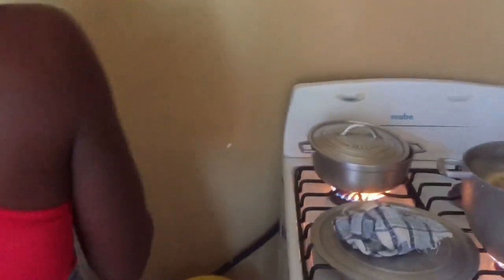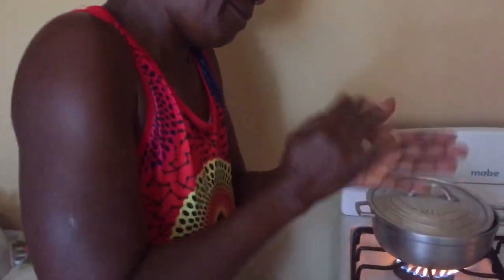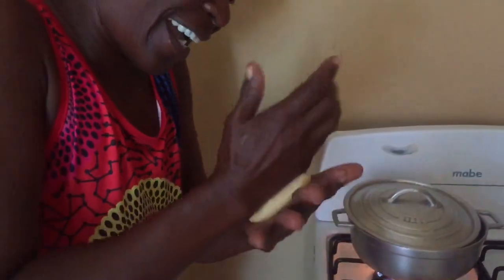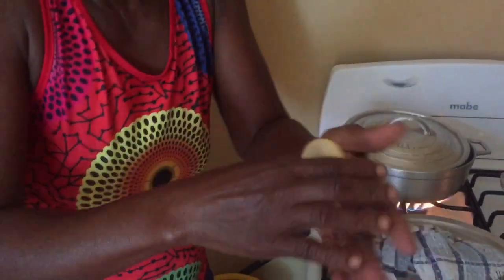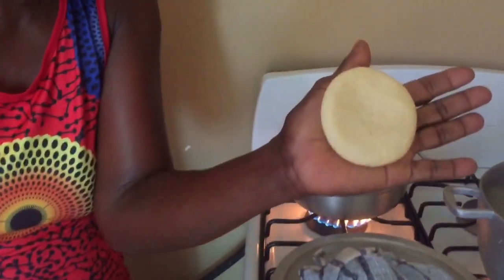So she'll make the dumplings, guys. I don't like big dumplings. I like when my dumplings look neat. So she rolls it up and she slices it. Show them, mommy, before you put it in the pot. Here's my dumpling. Put it in your hand now, let us see it. Here's my dumpling. Clean. Alright, you're dropping it in the pot.